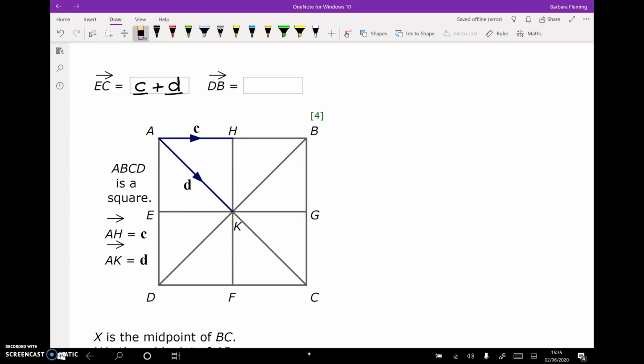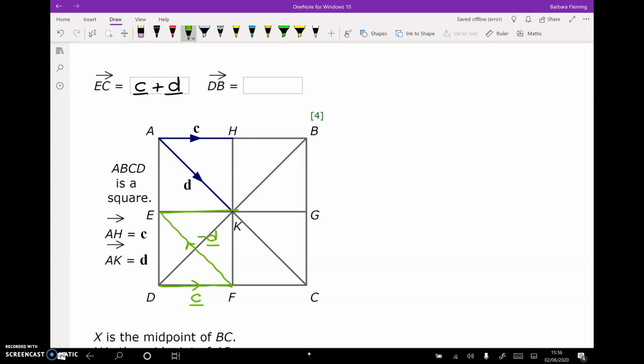Clearing that out for the next one, we've got D to B. Now D to B here is a little bit more of a challenge because this line, the diagonal line going upwards from left to right, we don't have a vector that works there, so we're going to have to try and use the vectors that we've got. We've got our vector C here that goes straight from left to right, so that will work there. If I go any further, I'm going to get myself a little bit stuck. So if I draw my vector D in here, it is a square. So there's my vector D. But if I'm trying to get up the way, there's my minus D, so I've changed direction.